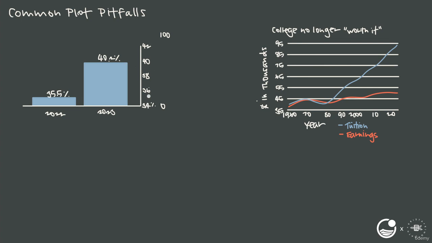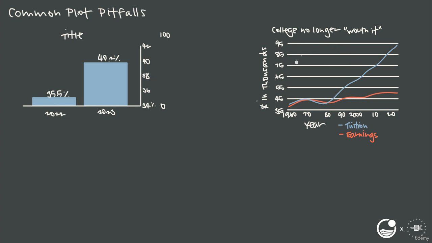Because of the scale of this vertical axis, it's maybe a little hard to tell the exact value of these bars. Just adding these values here brings extra clarity to this particular chart. We should probably also have here a title, like we said, so we know what the chart is displaying. We just want to make sure everything's labeled as well as it can be.